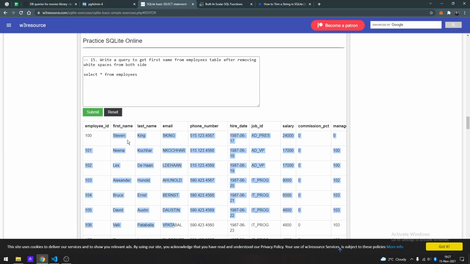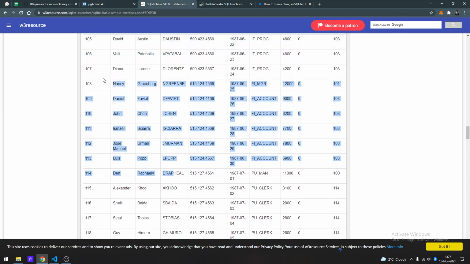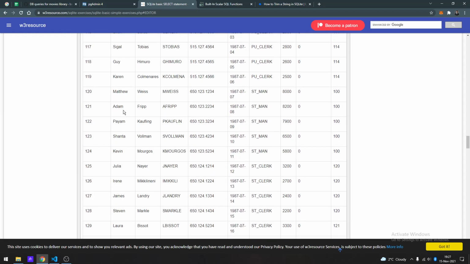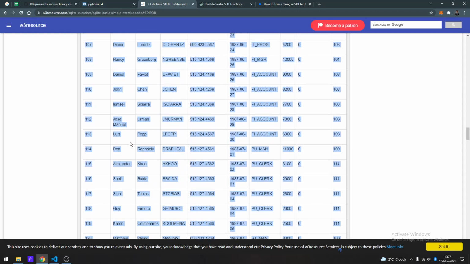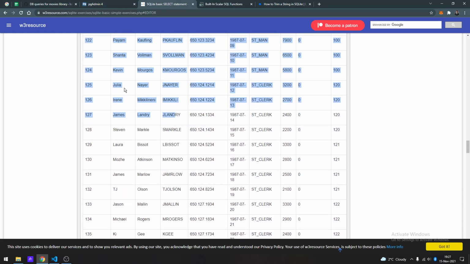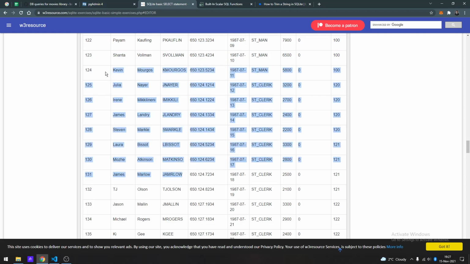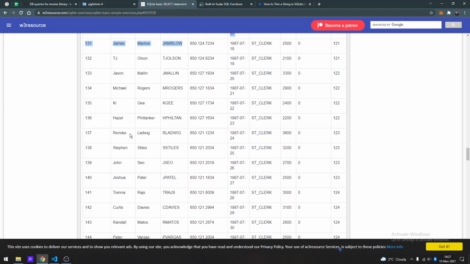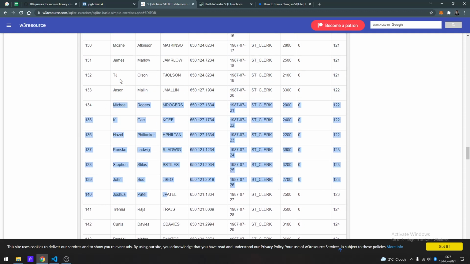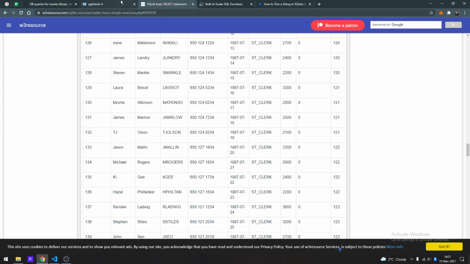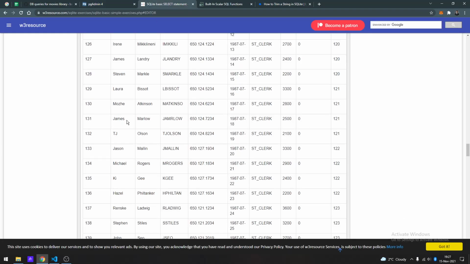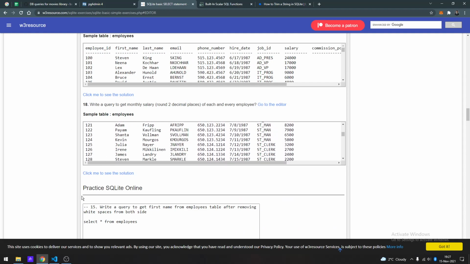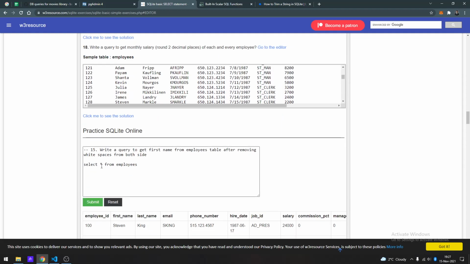First name, right? Okay, first name. I wonder what the difference really is. I can't really see. What I'm looking for is another extra space character, but nothing appears to be catching it. Let's move forward and assume that there are. So here we are, employees, and let's do trim.